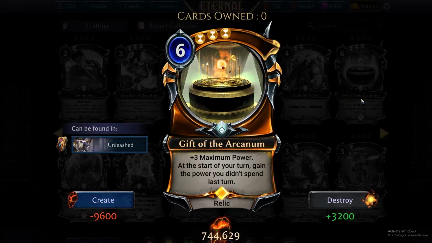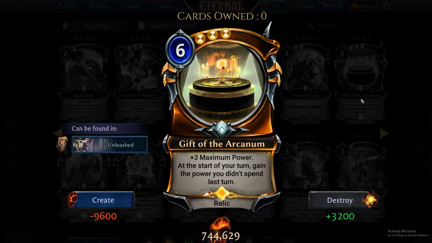Next up, Gift of the Arcanum. This is a relic for 6 Triple Time, plus 3 maximum power. At the start of your turn, gain the power you didn't spend last turn. Huh. Yeah, no, this is just constructed. This is F for limited, right? I don't think so. All right, please break it down for me, John.